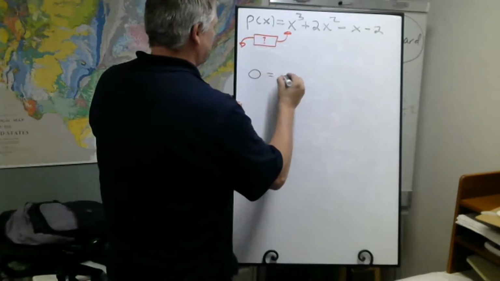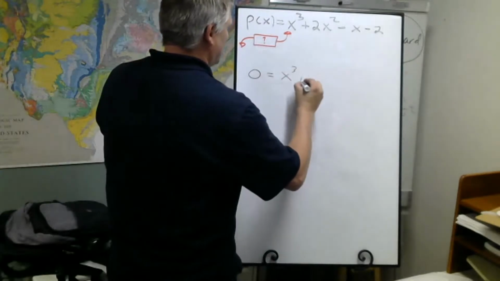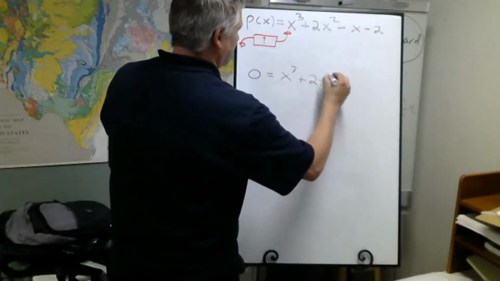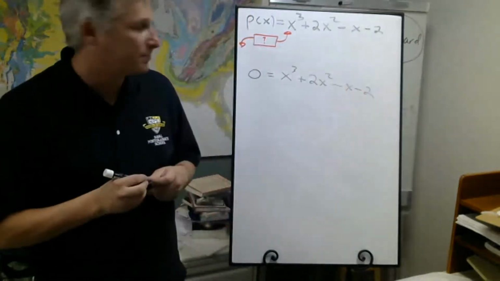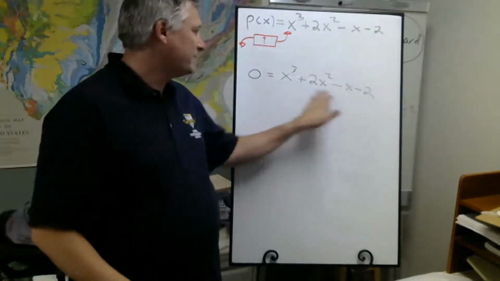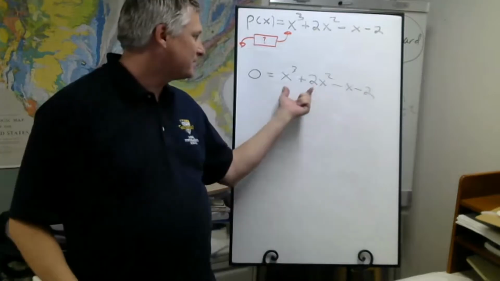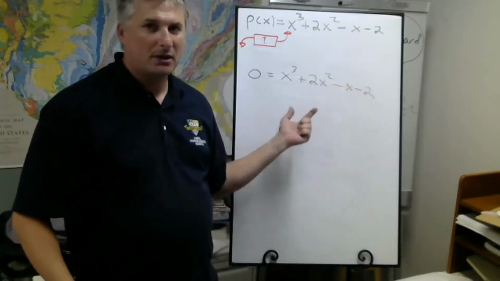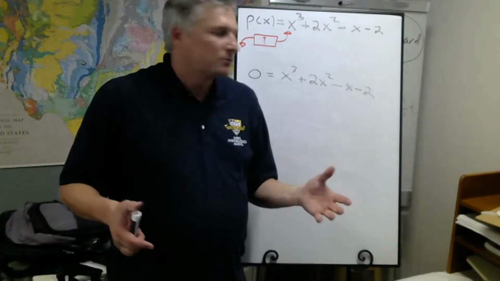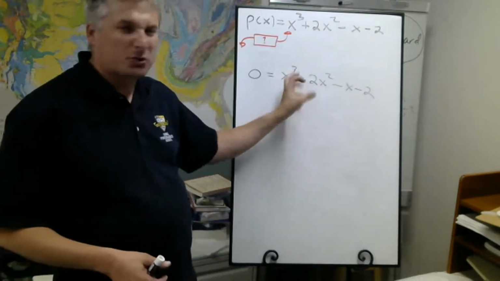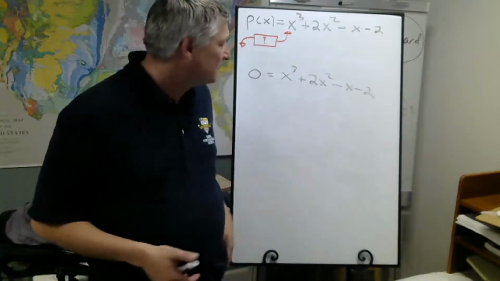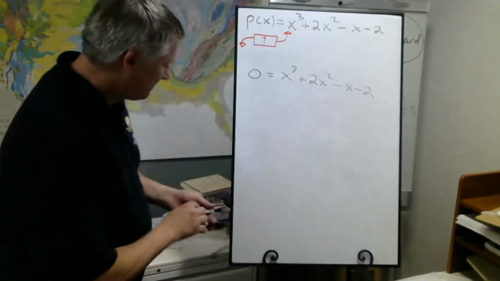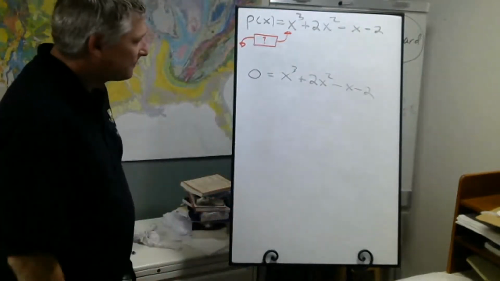So 0 is x cubed plus 2x squared minus x minus 2. And let's factor by grouping. I'm going to try it the way it is. Now, again, if I don't get that same binomial in the two places, the grouping didn't work, so I might come back to this, switch around the terms, and try grouping two different terms for each group. So let's see. Well, let's try this out as it is.